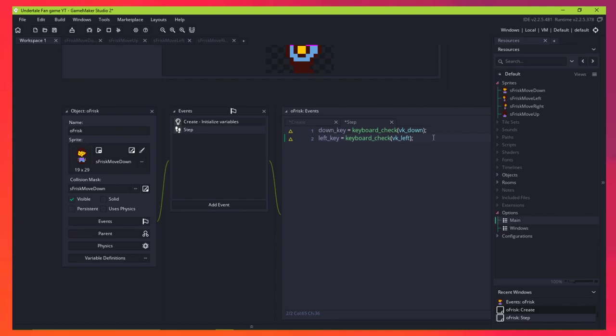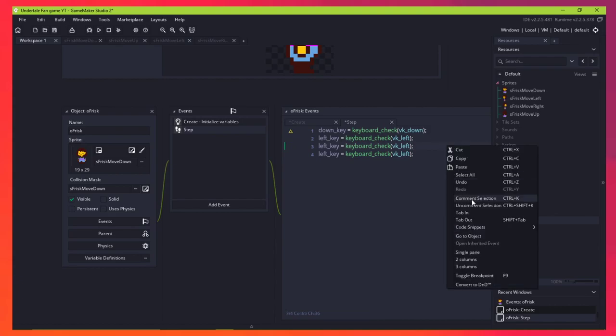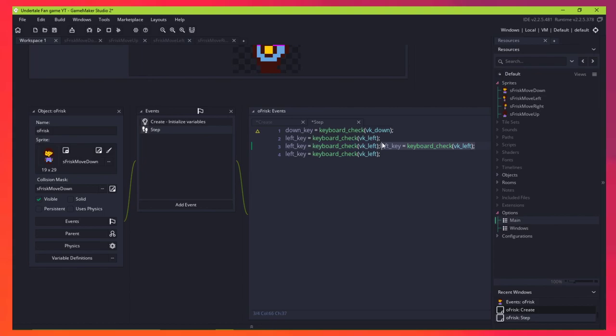And then we're just going to click Enter, Control V, or just paste, but I don't like doing that, so I like Control V shortcuts. Now this is going to be right key, and then this is going to be right, and then this is going to be up key, and then it's going to be if down key.